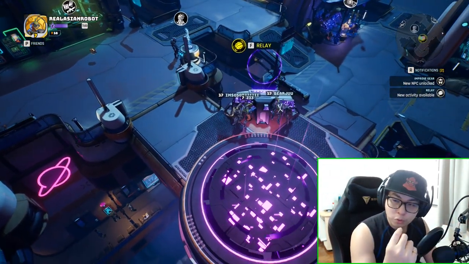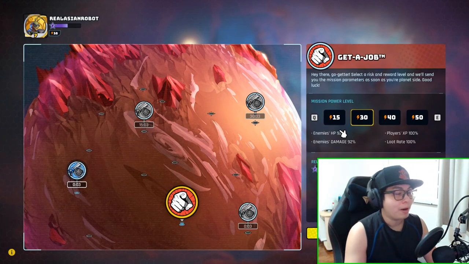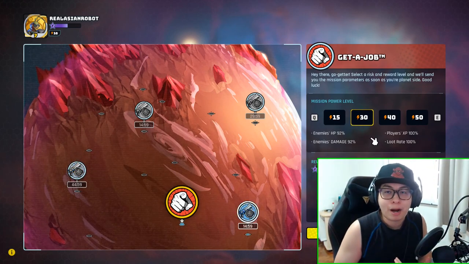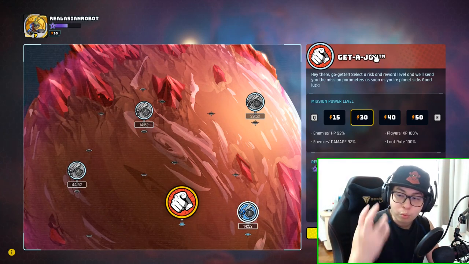Do you remember the first one was 92, 92? Look, now it's changed to 67, 77. 92, 92 is at 30. All right, so how do you power up your character, get more power level? I'll explain this in a subsequent video. I just wanted to make this really quick video to explain how power level works and what it really affects.